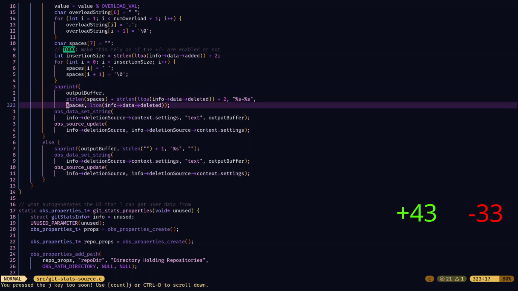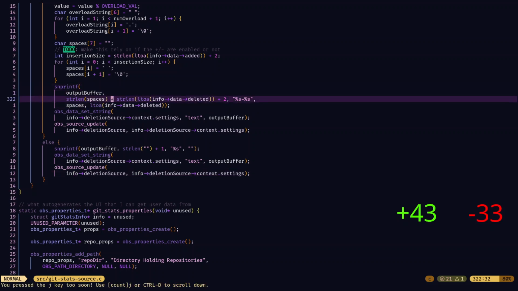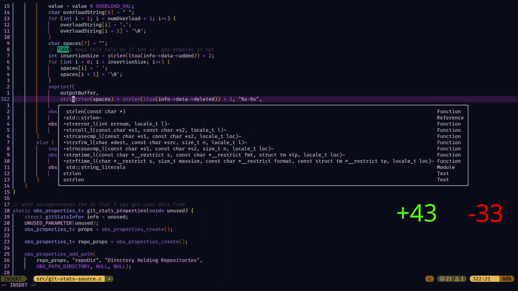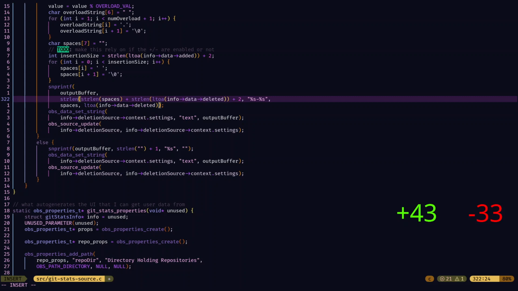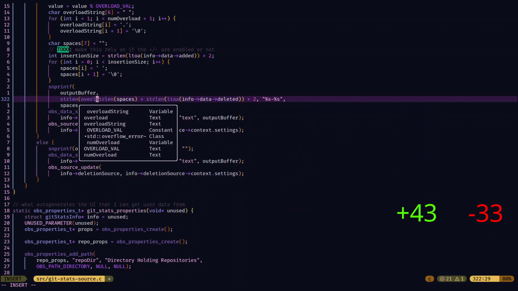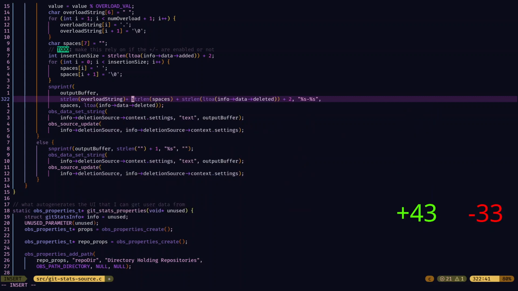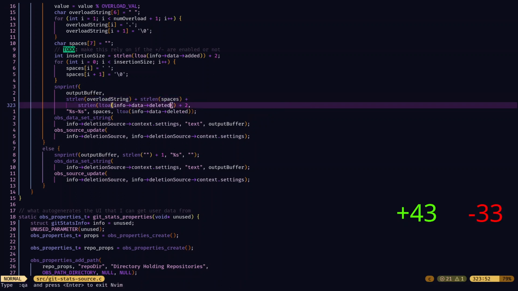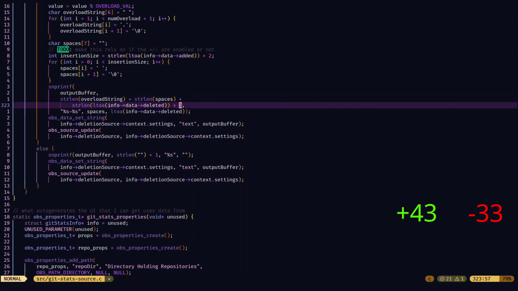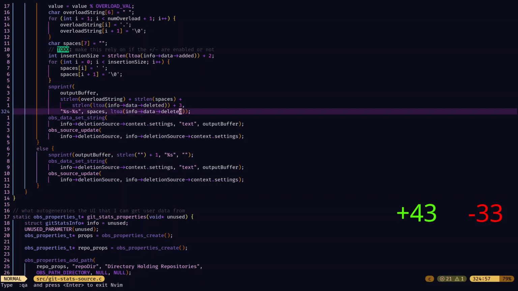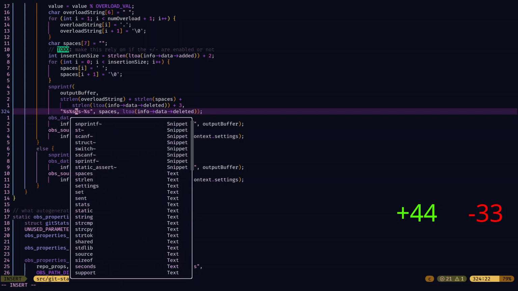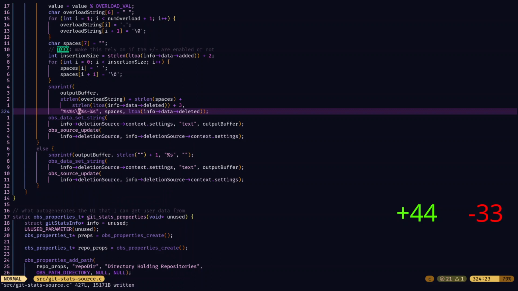And then the output buffer is going to be a lot longer because we need to say string length of spaces and the string length of overload string plus 3, because we then need to say, so this will be %s, new line.